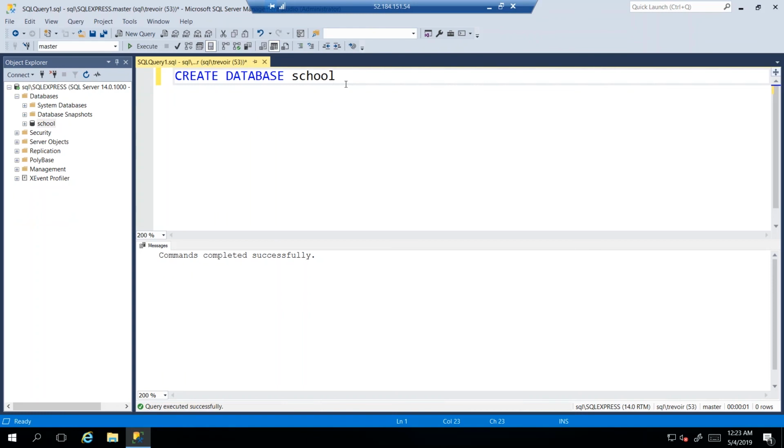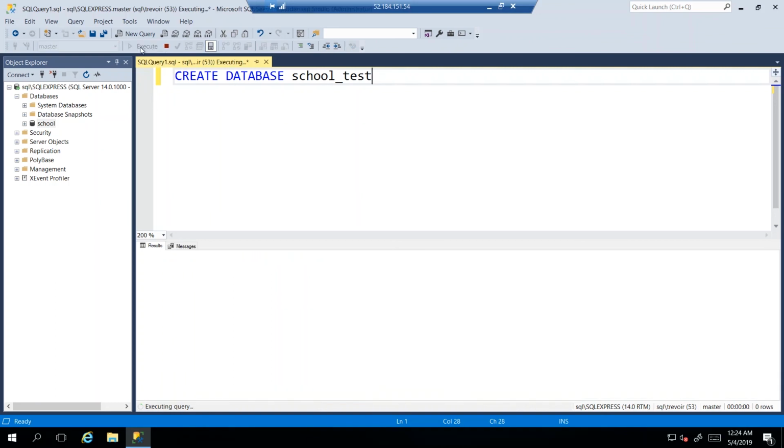So I will go ahead and create school-test just to highlight and demonstrate. And then you can see that there's a red line here saying you cannot use a dash in the name of a database. So there are some strict rules. People tend to use camel case or underscores. There are restrictions, and this editor is quick to point out what you can and cannot do before it even allows you to execute. So we'll go ahead and create school underscore test.